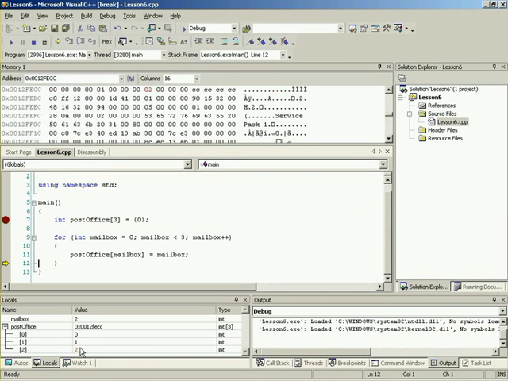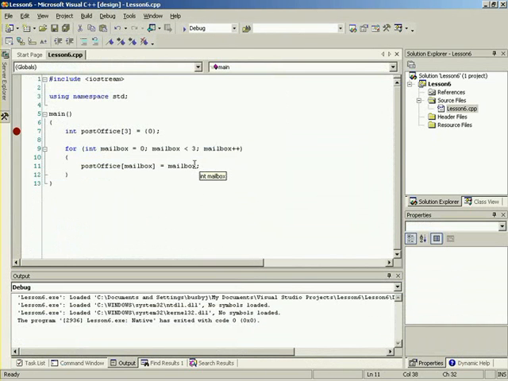Isn't that kind of cool? It is kind of cool. So what we can do is stop debugging, and we can put any values in here that we want, obviously. Randomize some stuff. Yeah, we can even pump a random into. Ooh, that looks scary. I've never seen that before. Joel, what's going on? Tell me.